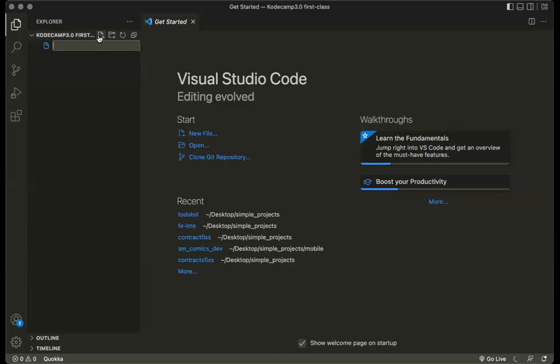So HTML should have .html at the end. And then best practice says it is best that you name your first file, when you have a project, a website that you want to develop, and you have to use JavaScript, HTML, and CSS, the first file you have to create is index.html. That's the first file you have to create.